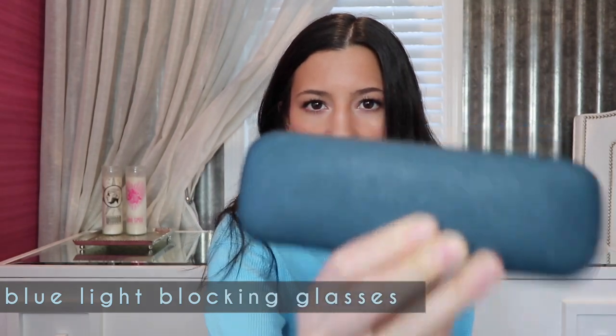Apologies, I lied. Last but not least, Felix Gray blue light blocking glasses. I've never worn glasses, I've never worn contacts, I have 20/20 vision. But back to the screen time, I've been staring at my computer all day working, and then I go into my room and I stay on the computer and do other things on my computer and watch the TV, and I'm on my phone, and I feel like quarantine is just all screen, because unless I'm taking a walk, what else is there to do? Even when I'm doing yoga or working out, I'm looking at a screen to teach me the workout.